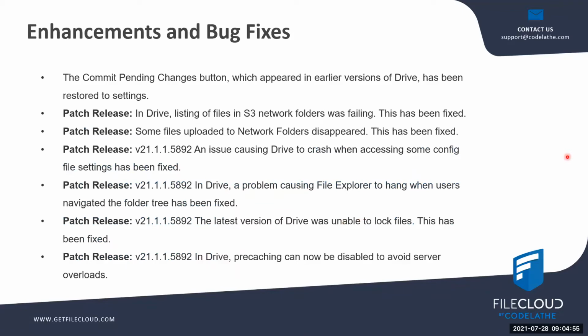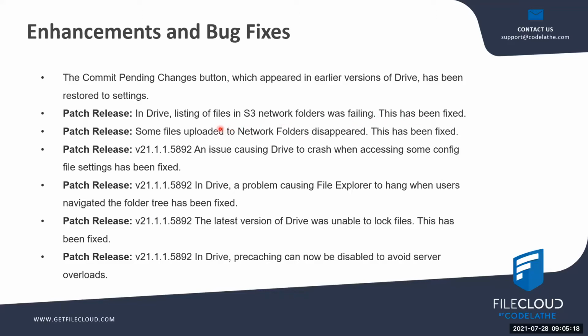So what are the enhancements and the bug fixes? One is that we've got the commit pending changes button. We've brought it back from the old interface. And then we've also got some patch releases since we've released the major version, the new version for FileCloud Drive. A few of these are listed here.